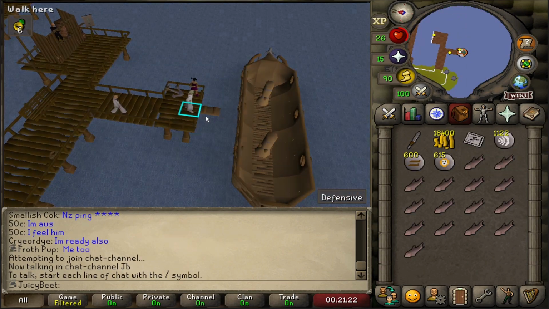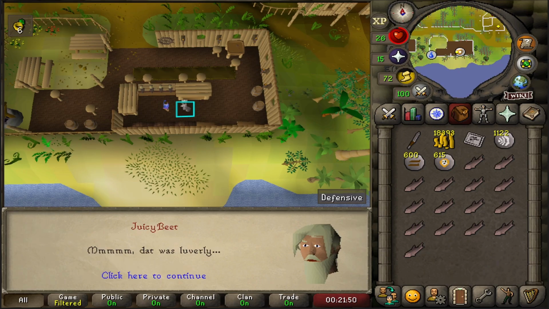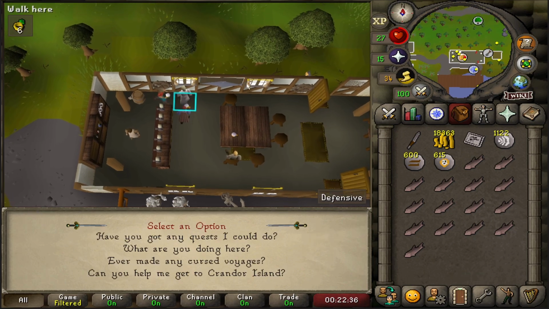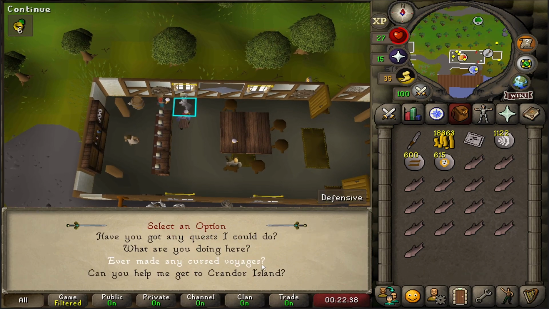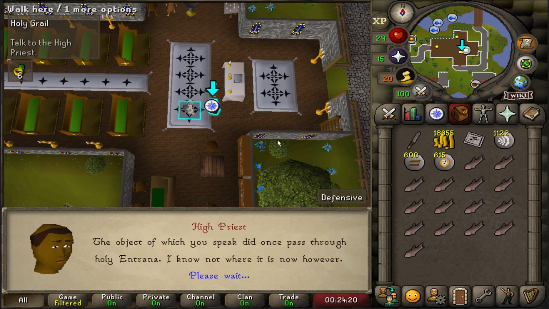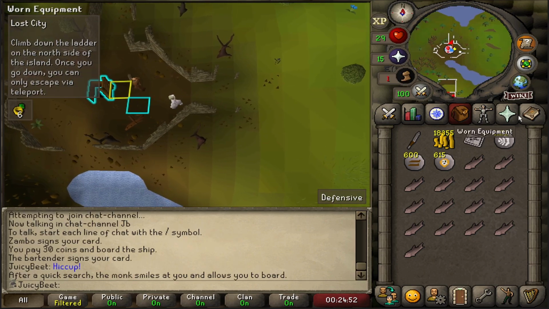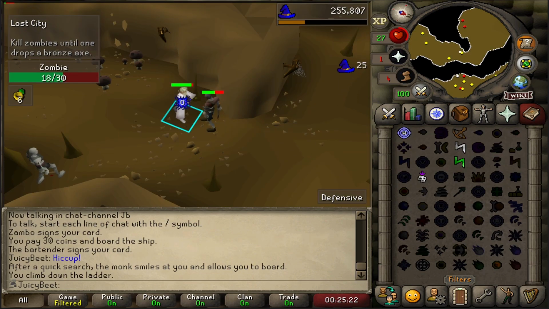Let's continue making our way to Port Sarim, next stop is Moosa Point. And while we're here, we're just going to swing by another pub to cross off another one on the bar crawl, then finally take the boat to Port Sarim and speak to Jack for Bone Voyage, and cross off another entry on the bar crawl while we're here. Our next destination is over to Entrana to progress with Holy Grail, and also progress Lost City at the same time. Okay, let's see how RNG is treating me today.